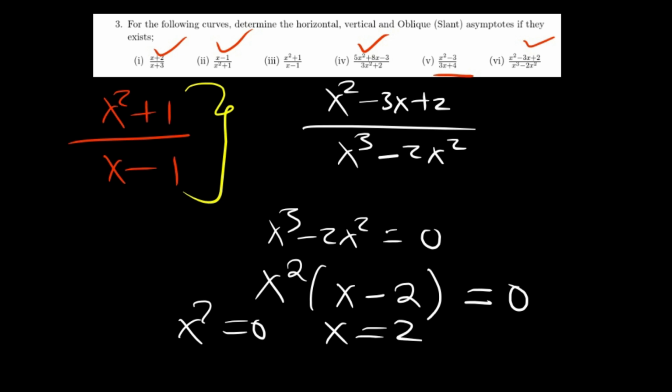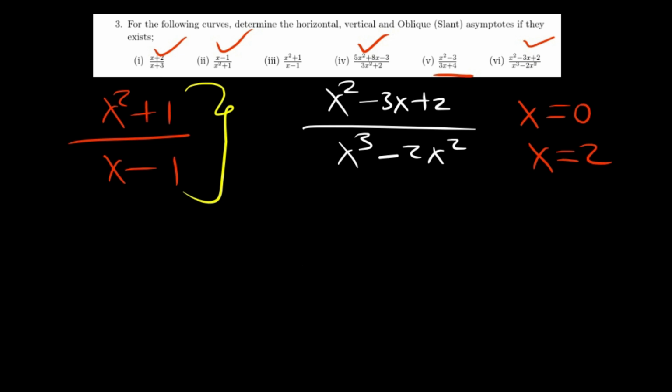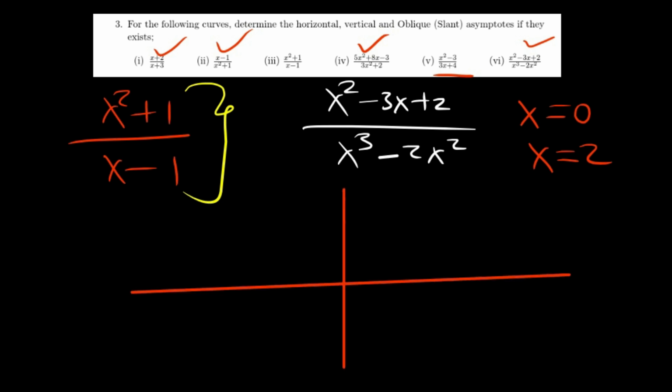So which is the case actually? If you plug in 2 there, you'll notice that you're going to have 8 minus 8, which will be a 0. If you plug in a 0 as well, it will be a 0. So these are the two vertical asymptotes: x is equal to 0, x is equal to 2. So when you begin sketching this function, we don't expect it to cut the line where x is 0, which is of course the y-axis, and then x is equal to 2. So it should not cut these two lines. That's what it means for vertical asymptotes.